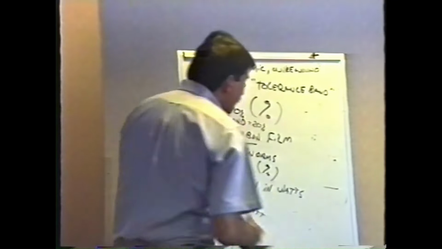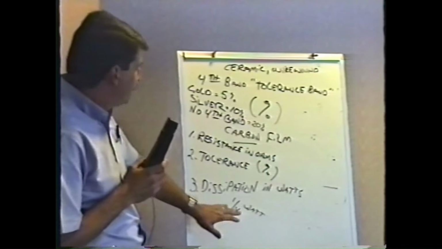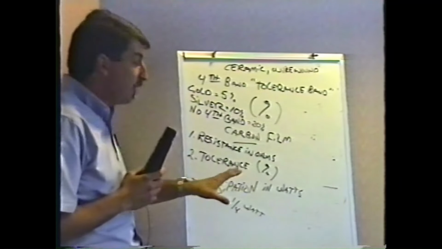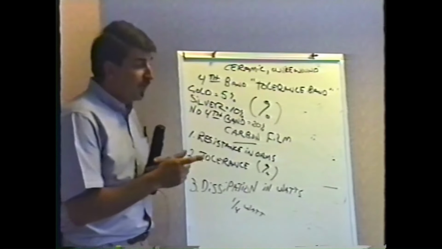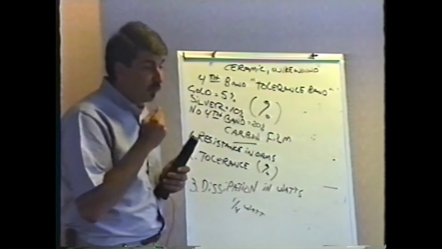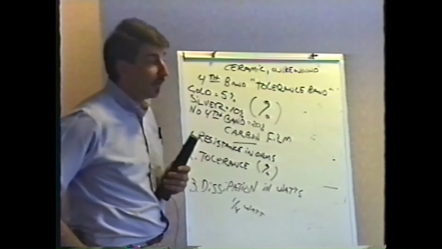So in games, we use a wide variety of different dissipations, different watt. Nobody calls it dissipation. Everybody just calls it the wattage of the resistor. You know, how many watts is the thing. And most of the time, there'll be quarters or halves, and you'll rarely be replacing these resistors because they just hardly ever fail at all.